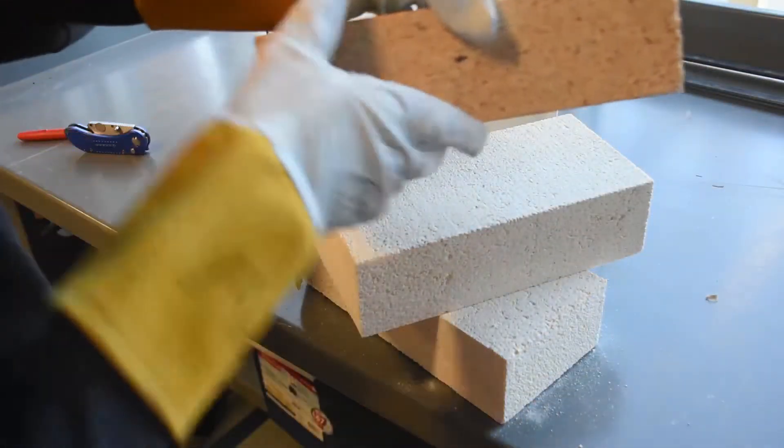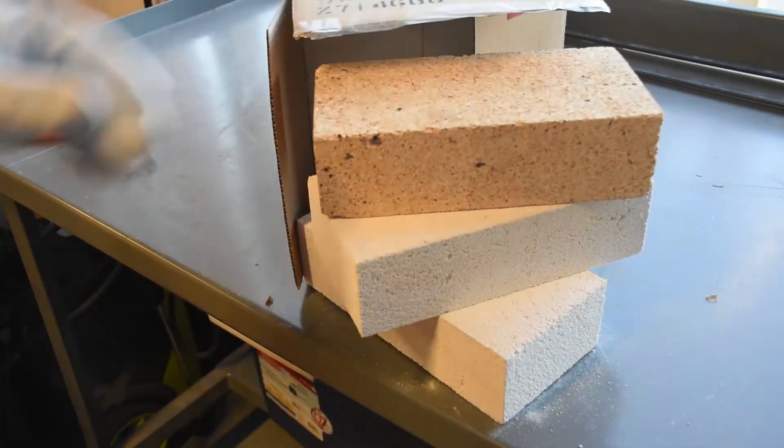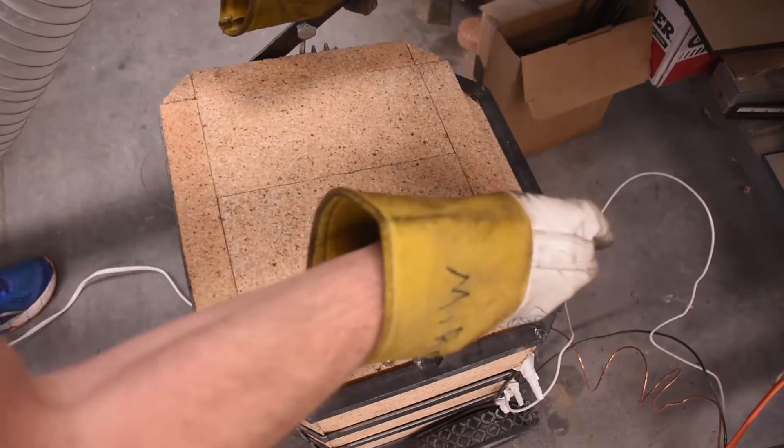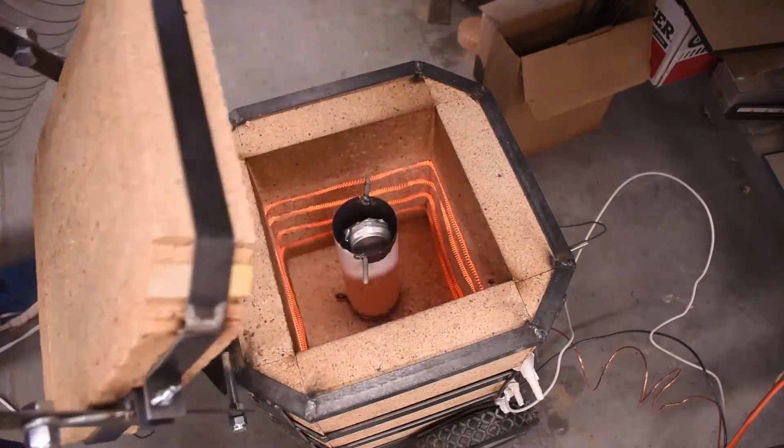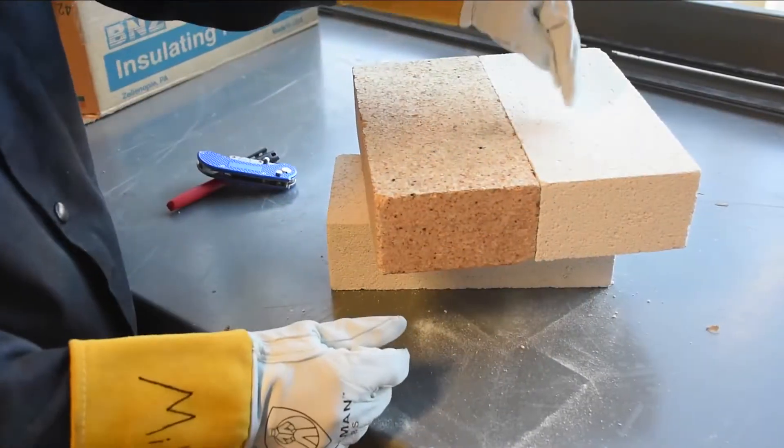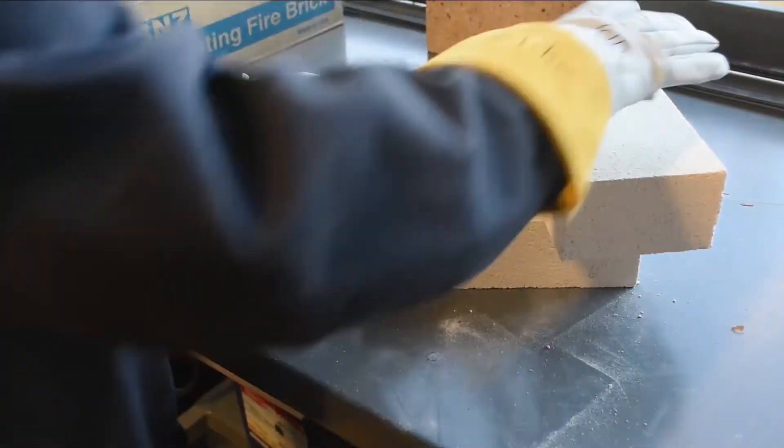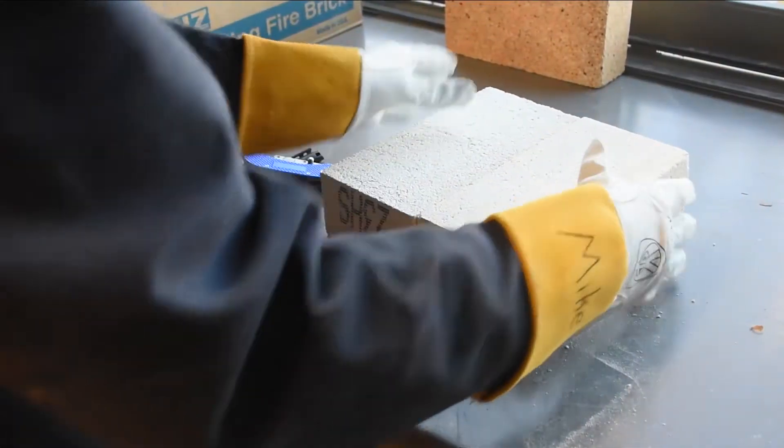My first mistake was not using insulating fire brick. Acme had fire brick in stock but it's not the insulating kind. I thought I could make it work. Well it worked but inefficiently, so make sure you get this lightweight white insulating brick instead of this heavy yellow speckled brick. The white brick is so soft you can scratch it with your finger.